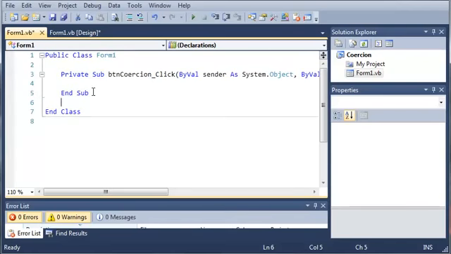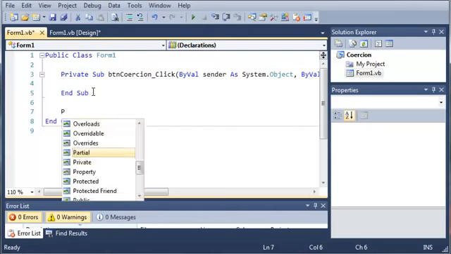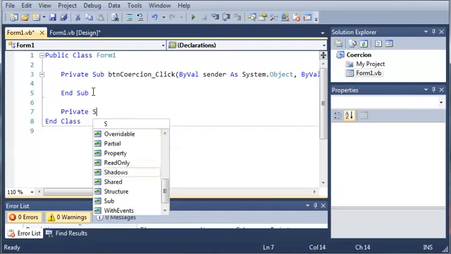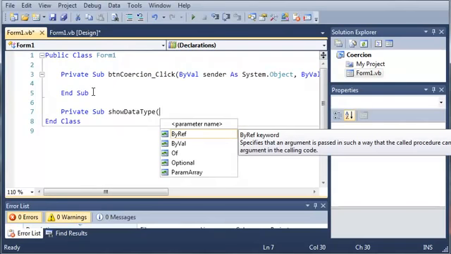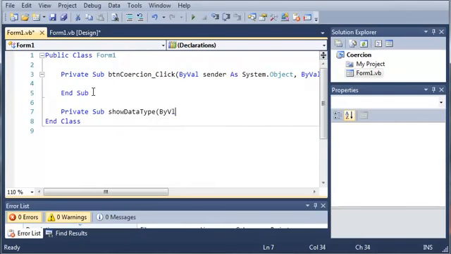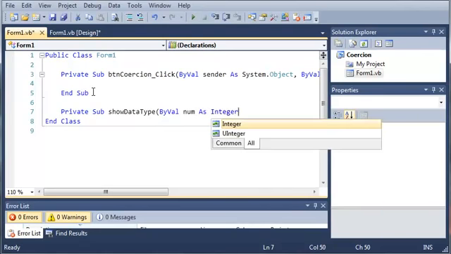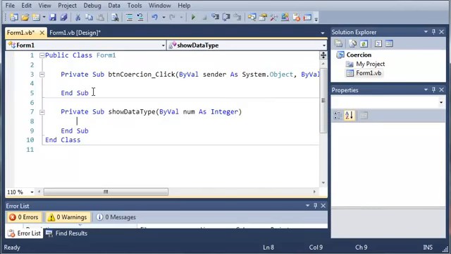So now we're going to create a sub down here. So we'll start off by creating private sub, and then we'll just call it show data type, and for the arguments we'll type byval num as integer, and we'll press enter.